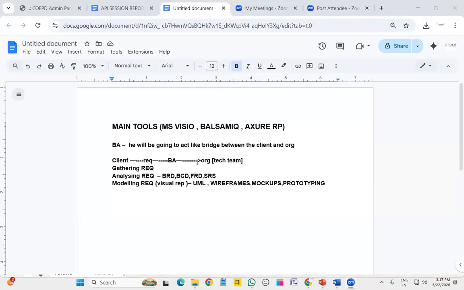So here, first of all, we will learn about the UML diagrams. Why these UML diagrams, for what purpose a BA will learn about them, and where we will draw these UML diagrams, in detail. Okay. So first of all, what is a UML diagram? What is meant by UML? UML is Unified Modeling Language.